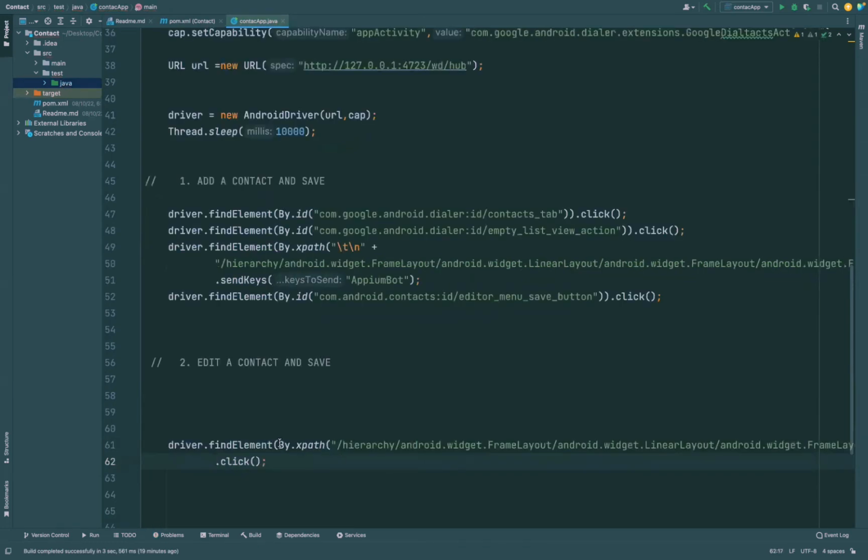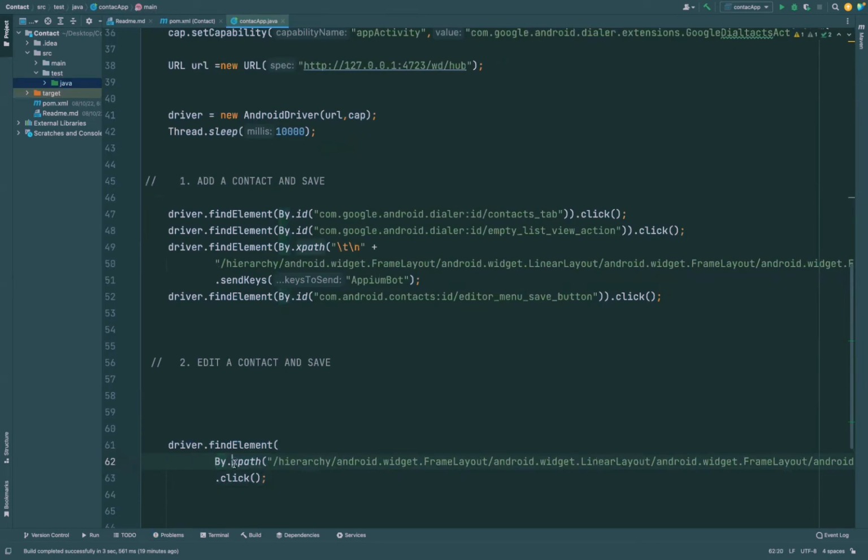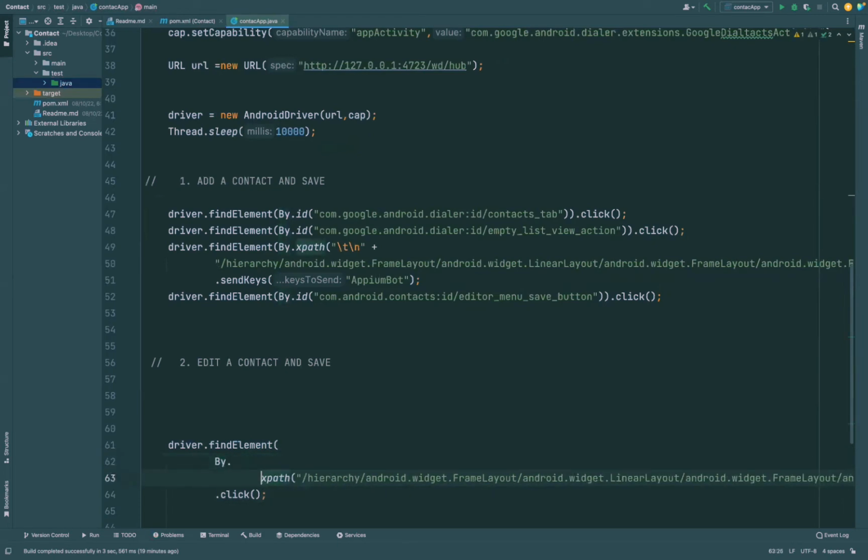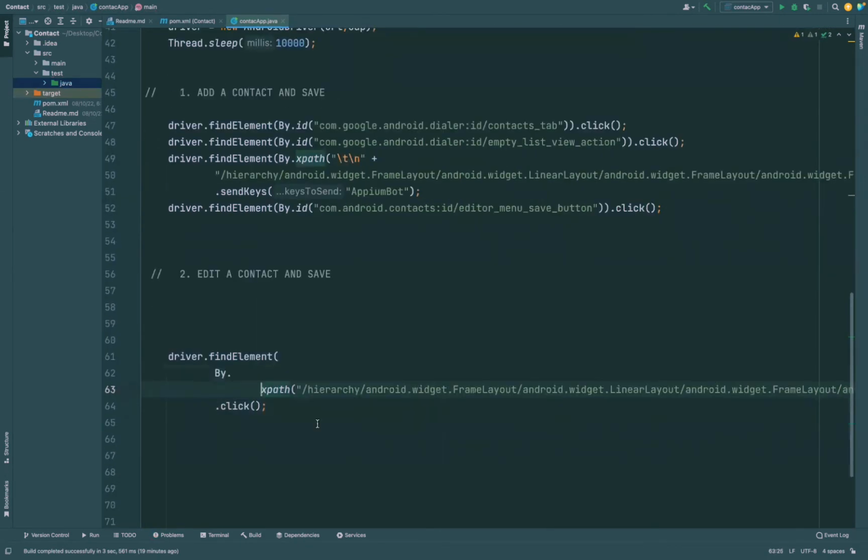I'll be providing it here itself. Let me add this part also. Okay, this is done. We have added the XPath also.